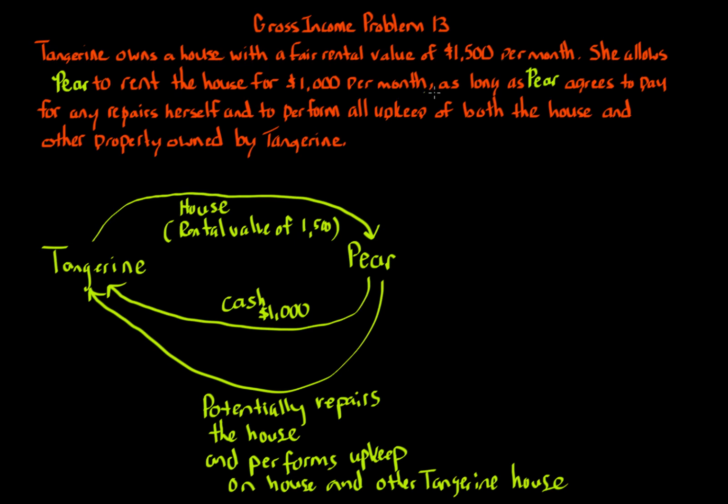Now, it's important to understand there's nothing in the facts that makes us think about special relationships. Usually when you see a lower amount, the first thing you should do is look at special relationships, which we talked about in earlier videos. Are they employee-employer? We're not told. Are they family members? We're not told. Are they a business owner and a business? No, we're not told that. So we're going to assume these are arm's length parties to this transaction, which means they are not related and do not have a special relationship in any way.